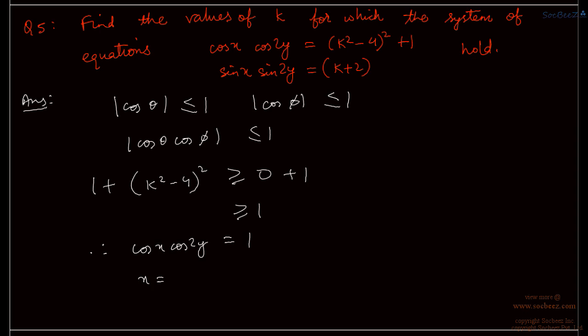So x is equal to, say, if x is 2n pi, then y will be 2n pi by 2, so n pi. Or this is the second solution, x is equal to (2n plus 1) pi, and y is equal to, we should not write n pi here, we can use a different one, because that would then restrict our solution set. This can take some other values, so m need not depend on n here. So similarly this is (2m plus 1) pi by 2, right?